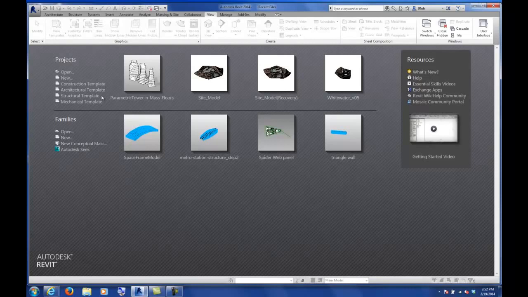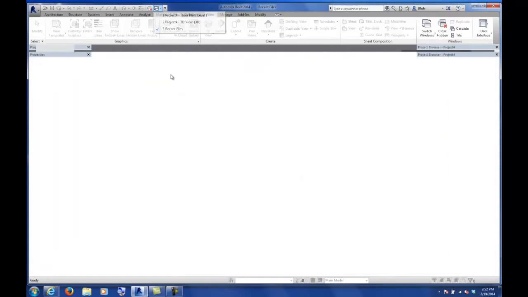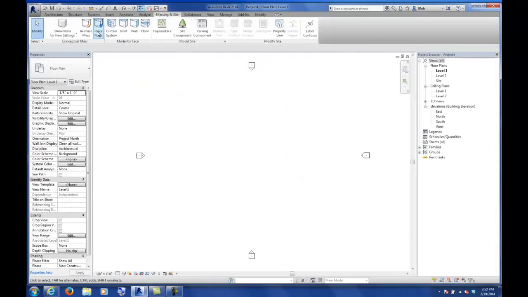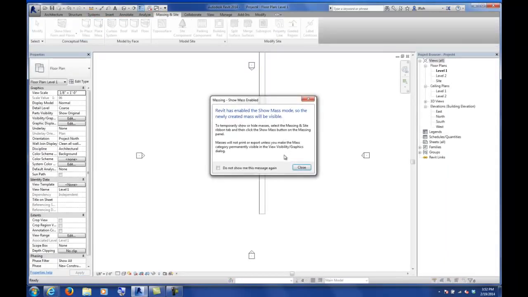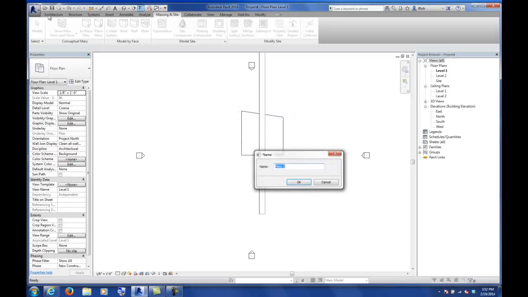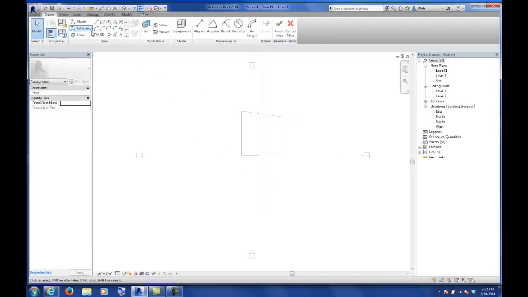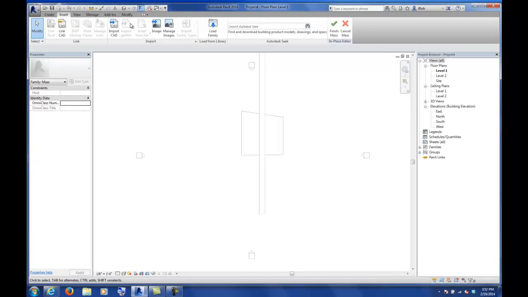If you were to take the intuitive massing environment out of the project environment, so basically when we were in this project environment and we clicked on Massing and we went into In-Place Mass, remember at the very top, notice the toolbars at the very top. When I go into that massing mode, we get a different set of tools, and we also have other ways of working, but we don't have all the different tools that were part of the project environment.